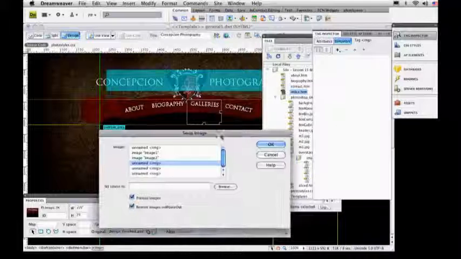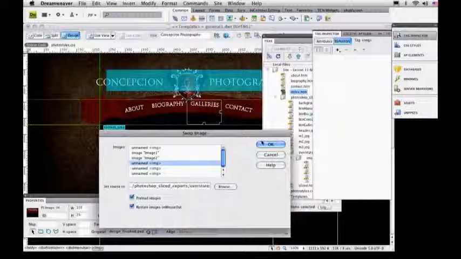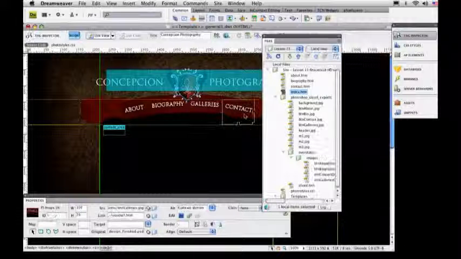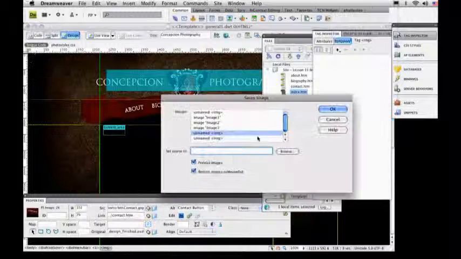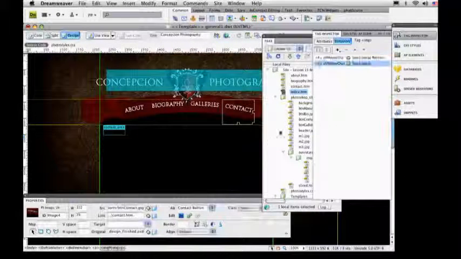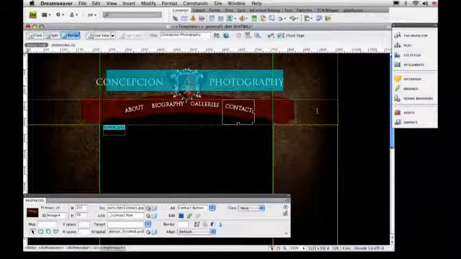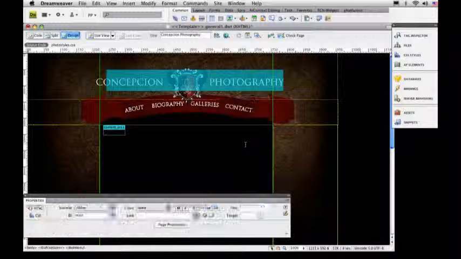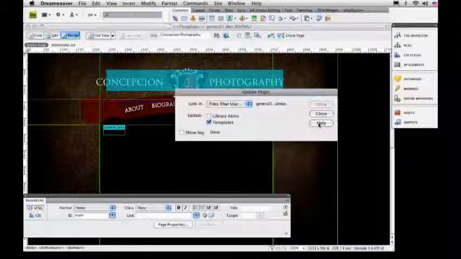Once I save all of it, it'll update all of those pages that are using it. Once it does all of that, then I can just go ahead and close this file, and go back over to the file section and just open up my index.htm. I'll preview that. Notice. Not bad. Looks pretty good. We have rollover states now. I'm pretty happy about that. Now we can go over here, over here, over here, and it's pretty set.